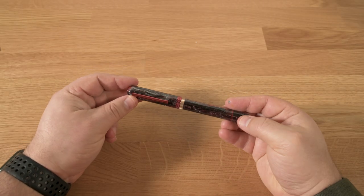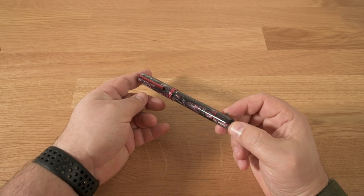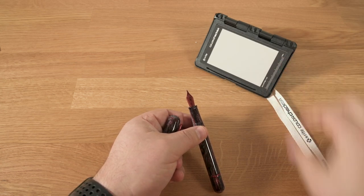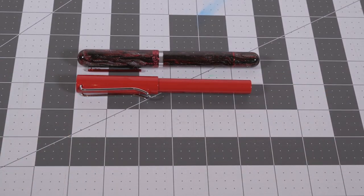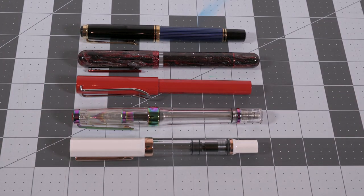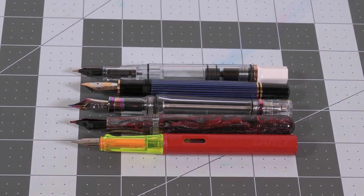In hand, the pen is very comfortable. The grip is appropriately sized for the pen, and the threads are unobtrusive. The piston mechanism gives a hefty amount of ink capacity. For my hand, the balance, weight, and grip overall combine to make this pen among my favorites when I know I'm going to be writing for a while. Now for some size comparisons to common pens: the Lamy Safari, the TWSBI Vac 700R, the TWSBI Eco, and finally the aforementioned Pelikan M800 — shown both capped and uncapped.